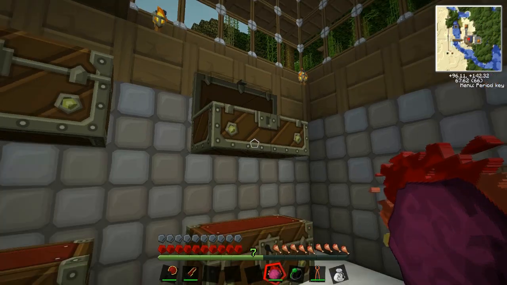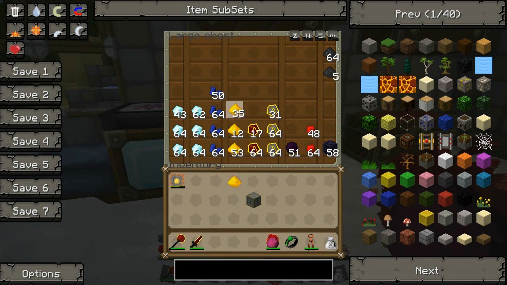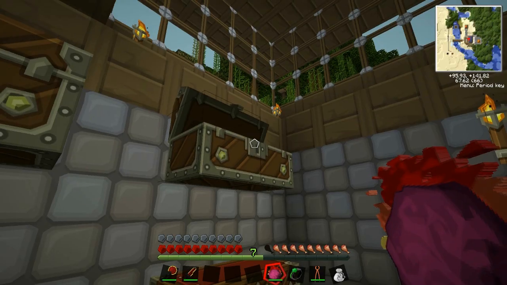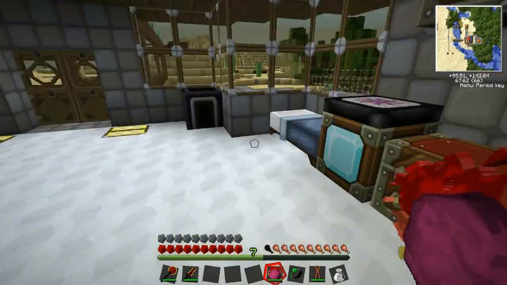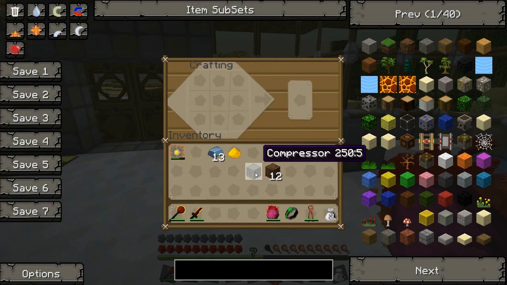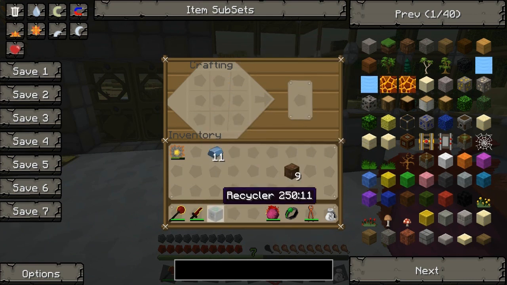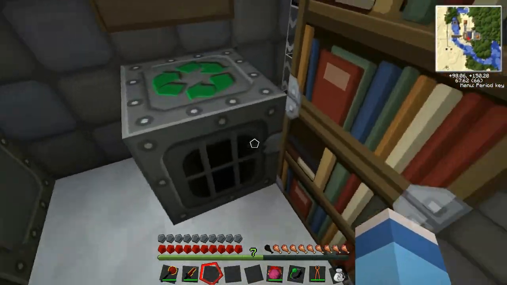And the second part is actually making the recycler. So we need some glowstone, one little touch of glowstone. We need some dirt, which I think I have somewhere. Yeah, some dirt. And some refined iron. Good times. So set up for this. Right, so compressor, and we put the dirt like that, put refined iron down here, and a little bit of glowstone, and we get a recycler. Cool. So I'm going to pop this one here, and that should link up in there.